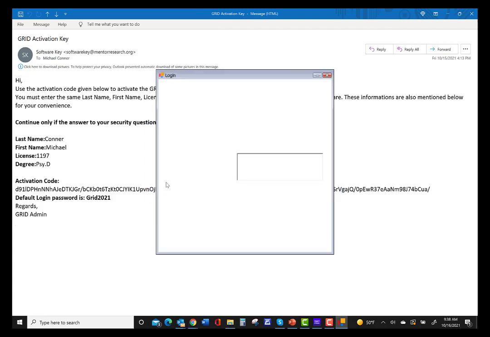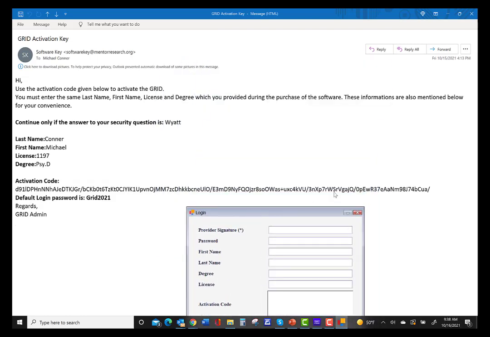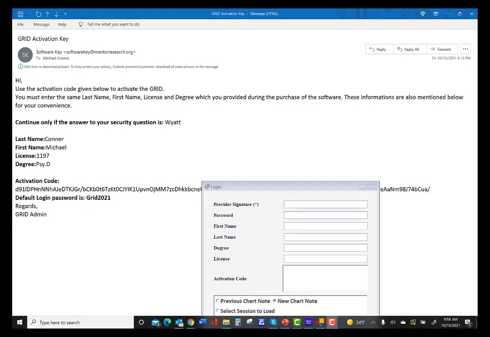Click OK. Next, copy the software key from our email. Now, paste the code into the activation code window. Be sure to copy all of it. Otherwise it will not work.